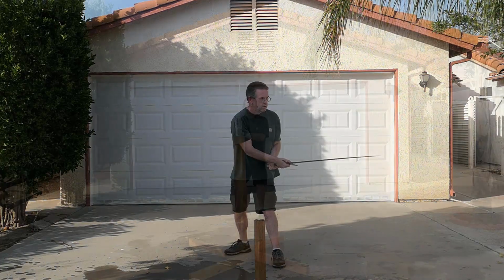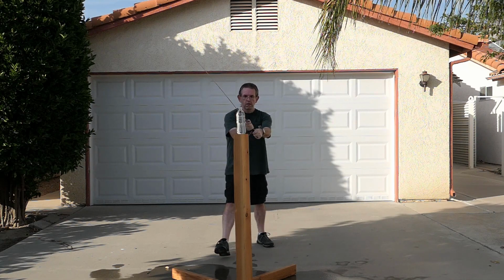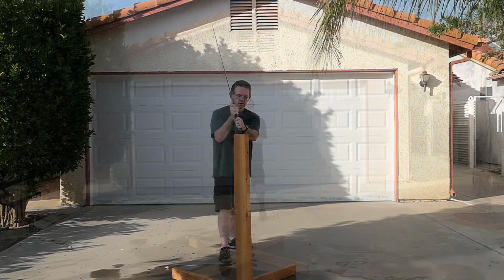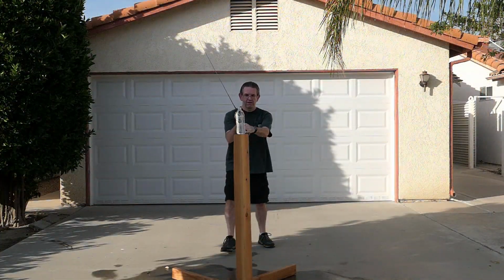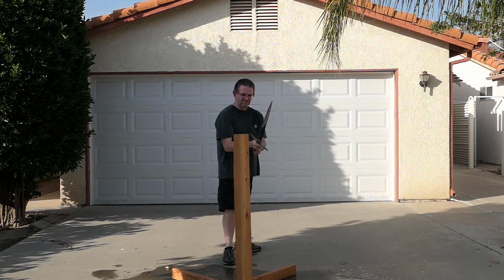Any failed cuts you might see are far more likely to be my fault than the blade's. First, let me talk about the handling of this sword. It feels great in the hand. I was connected to the blade at all times. I knew where it was, it was easy to index the edge, and I had plenty of control over the tip. I've heard that Mr. Kinder learned a lot about making swords from Angus Trim, which makes a lot of sense when you consider how well the sword handles, and how well it handles the vibrations from cutting.